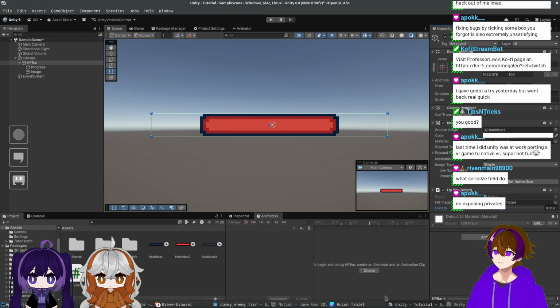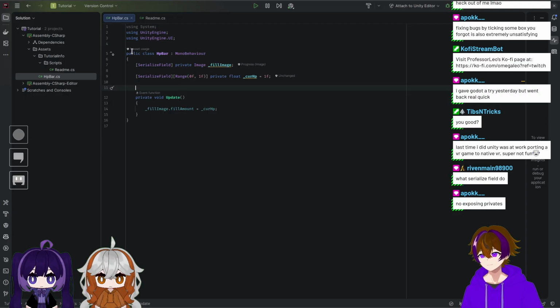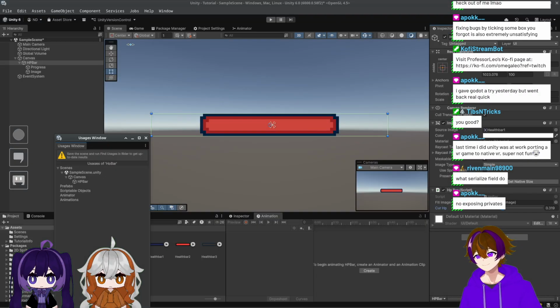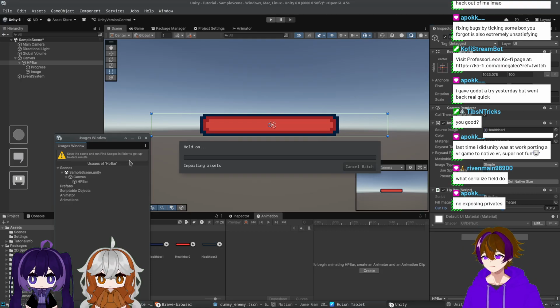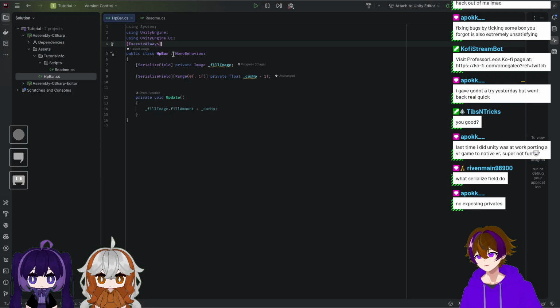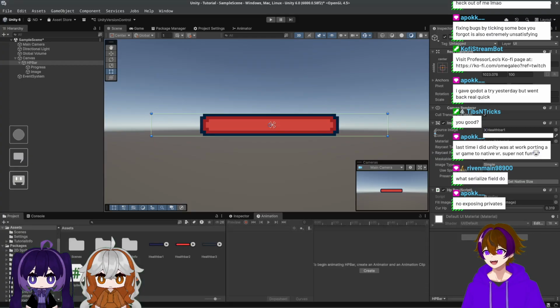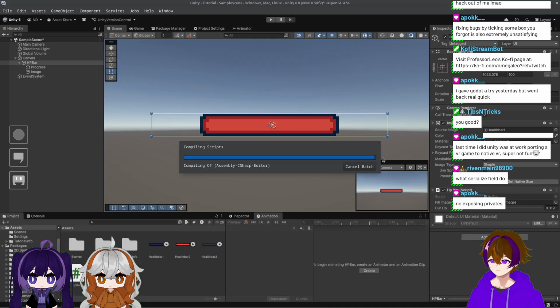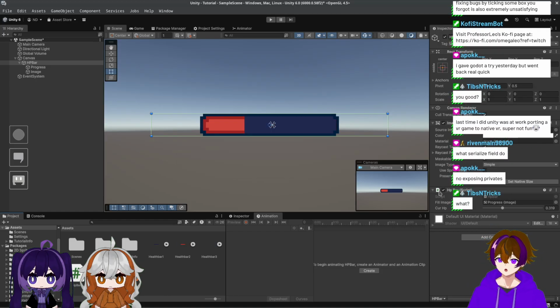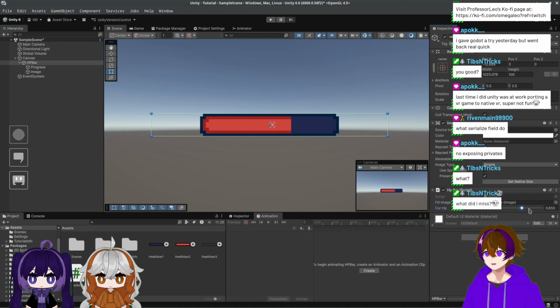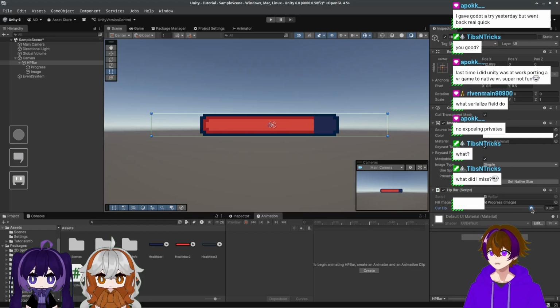Did I forget something? Is the execute always supposed to be outside of this on the class? Oh, for crying out loud. That's not what I want. Okay. Give me a second. Unity kind of drives me nuts sometimes. So, let me take off my jacket because I'm feeling a bit hot here. Oh, there we go. What did I miss? I'm basically replicating the progress bar in Unity.